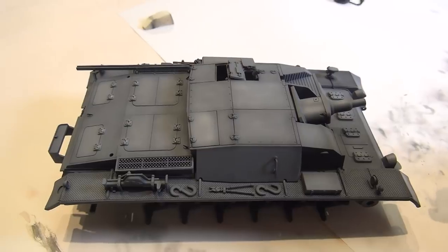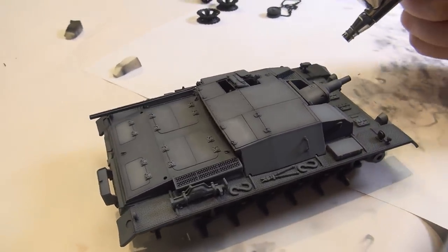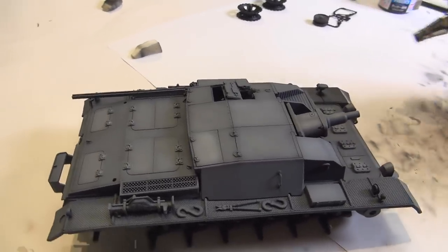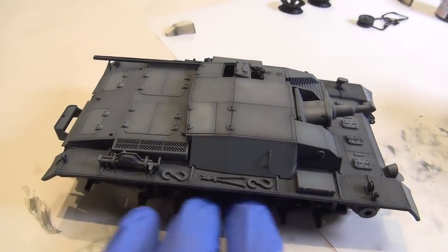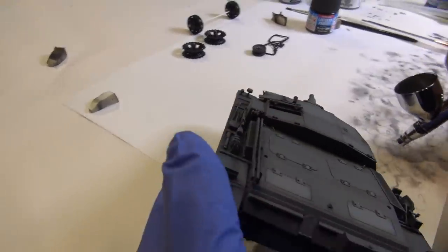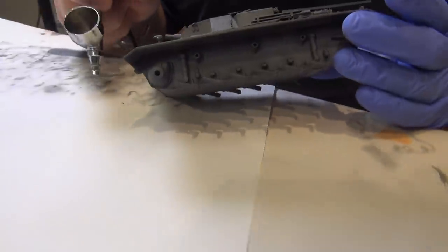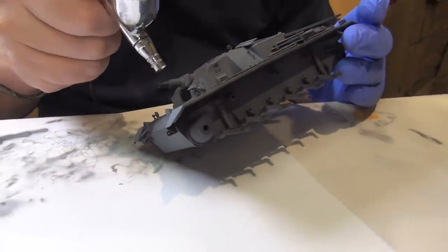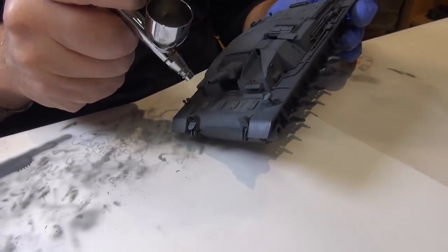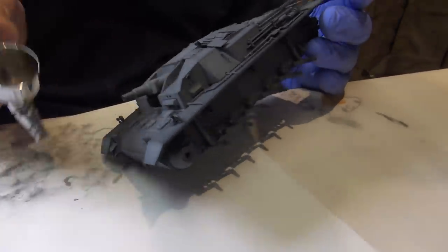Just maybe the top part of that mud guard went in here. Top of that, these little headlights, and I don't know if that's a horn or what that is. And again, because the paint's so thin, you have a lot of control building up the color.